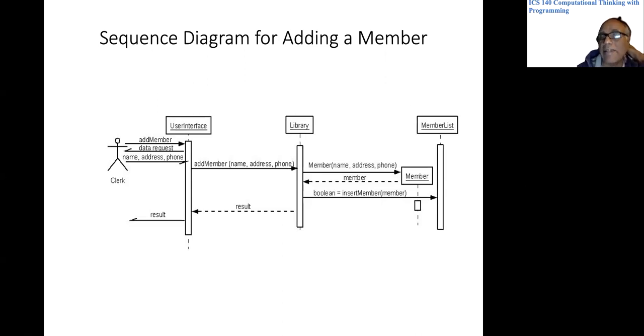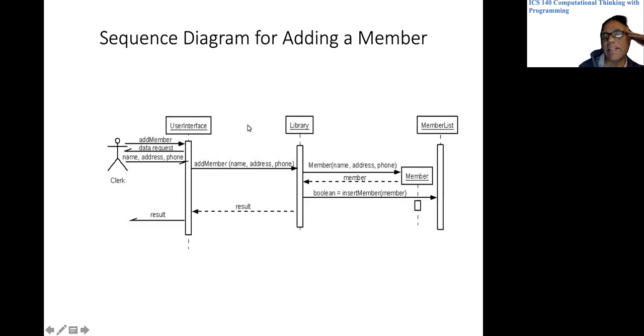So that is another object. Finally, the member object that is created must be stored in a collection class. So we need member list. So there are 4 software objects, and of course the actor. So those are the 4 things.